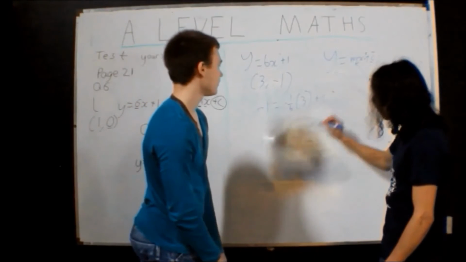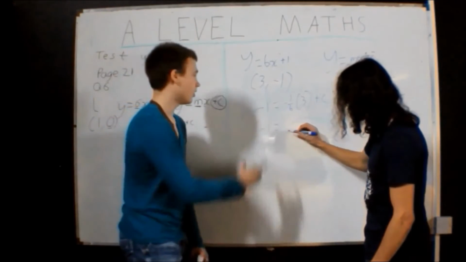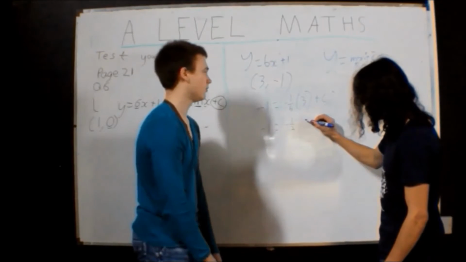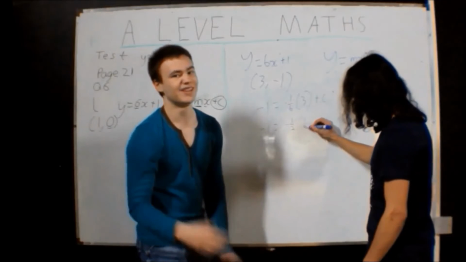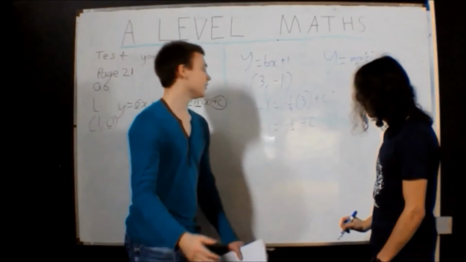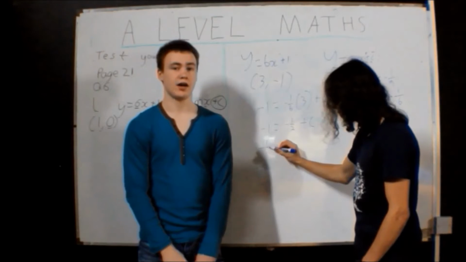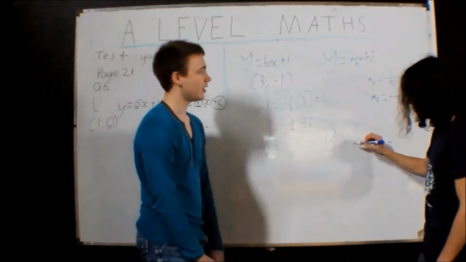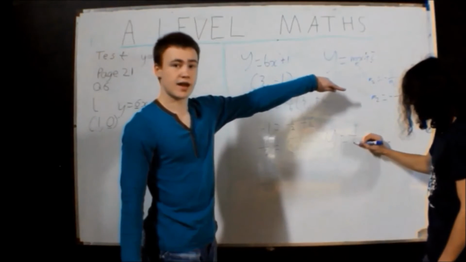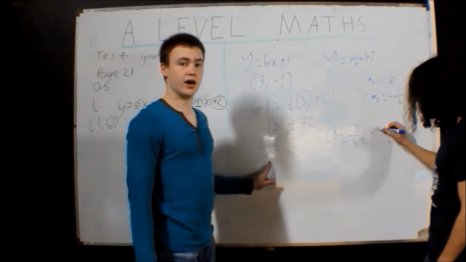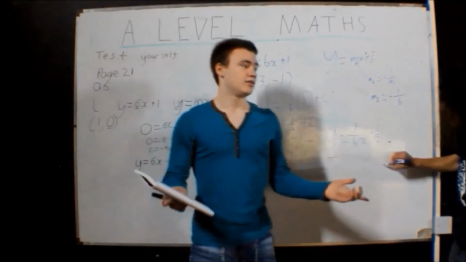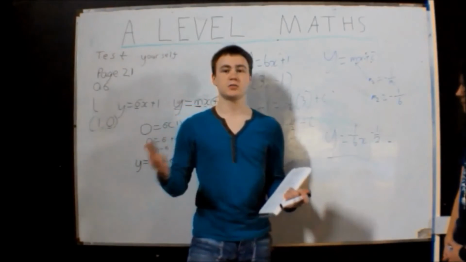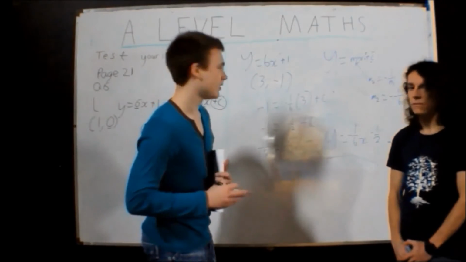plus c. So now let's work that out. We've got minus 1 equals minus 3 over 6, or minus a half, plus c. So c must equal minus a half. Now let's put it in the form y equals mx plus c. We have y equals negative a sixth x minus a half. As you can see, I got a bit tripped up with the fractions there. Just be careful when you get these questions. Negatives, positives, all the fractions, just be aware.